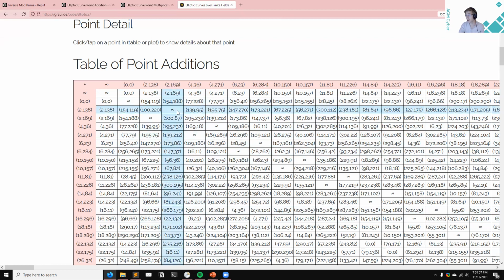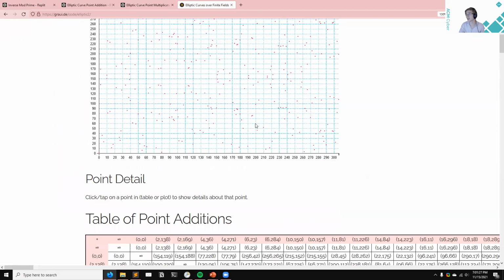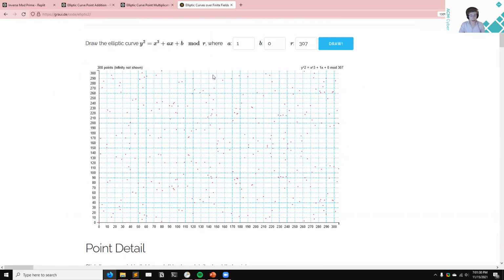And you'll notice that infinity in this case behaves just like the identity, right? There are certain points where you add them together, and through the calculation of what the third point is, you get infinity. But that's actually okay. That's just another way of saying 1. It's kind of complicated, but you can mess with this and get it to show you some cool things.